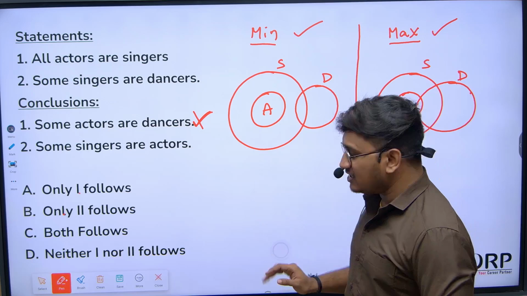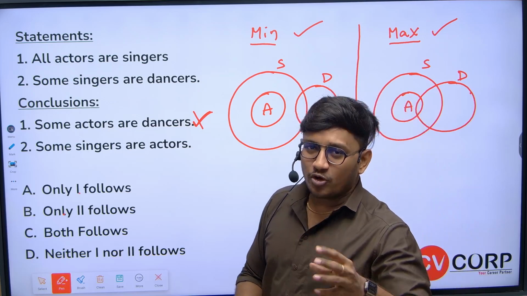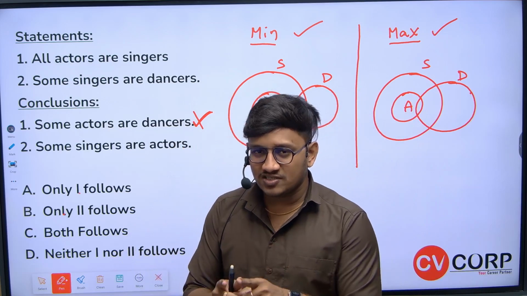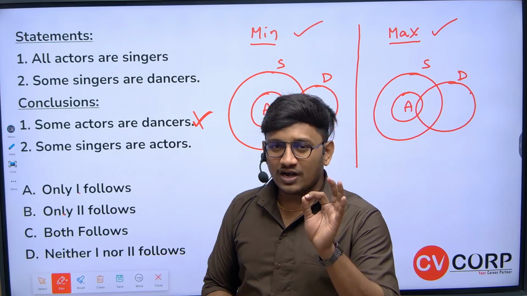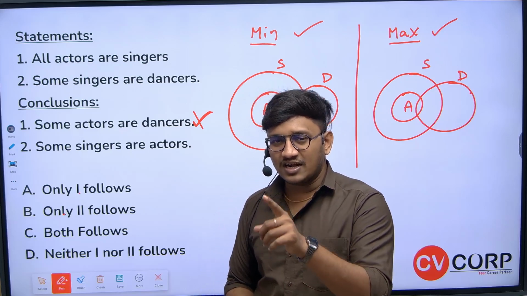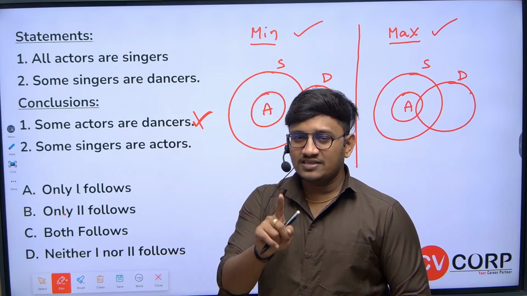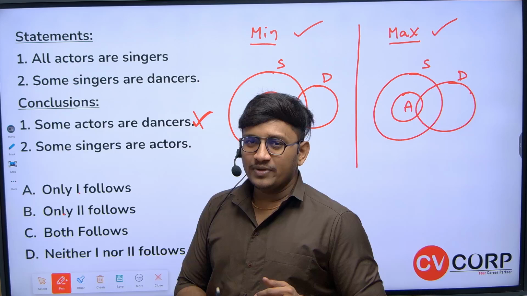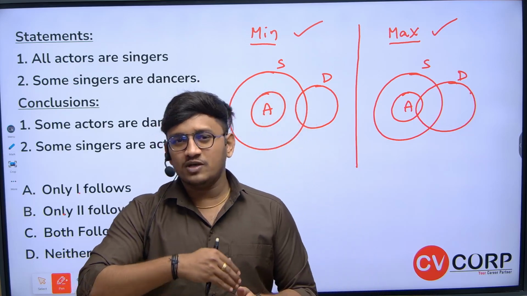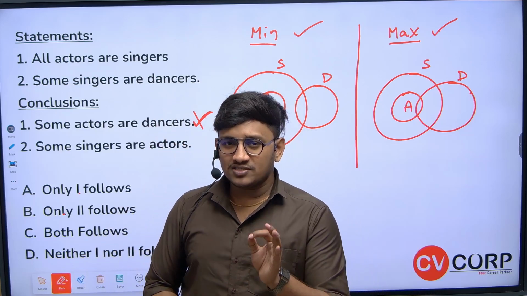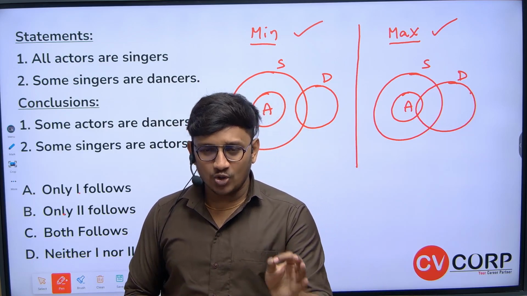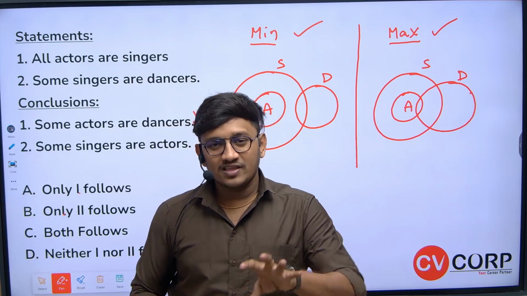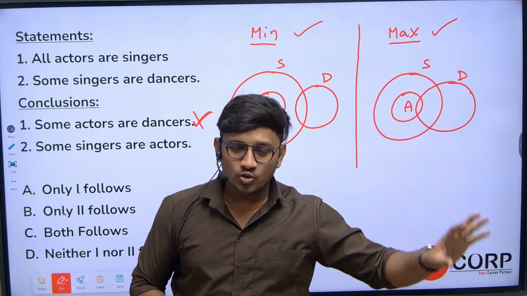My point is very simple. Out of 100 possibilities, if 99 possibilities are saying that the conclusion is correct, but one diagram is saying that the conclusion is wrong, the final decision is that the conclusion will be wrong. That's it. Irrespective of the majority, if one diagram is saying that this conclusion is wrong, then that conclusion is definitely wrong, even if there are so many possibilities showing otherwise.